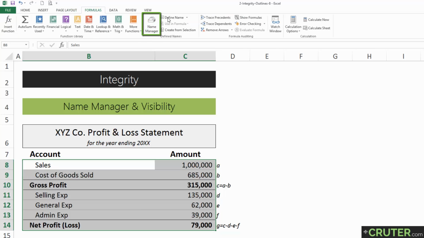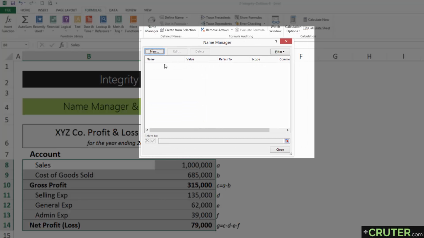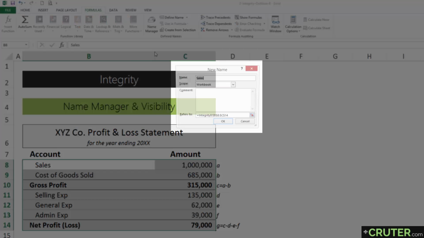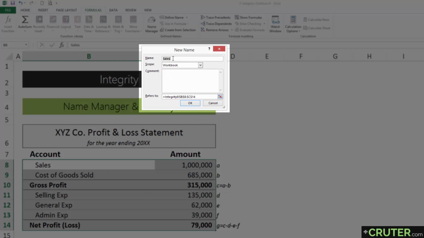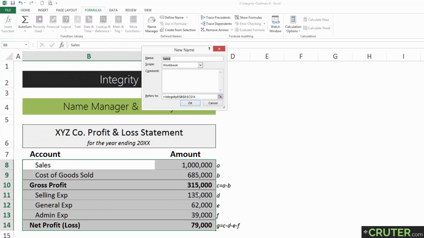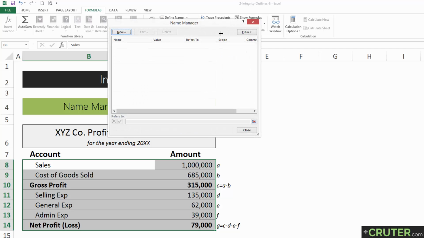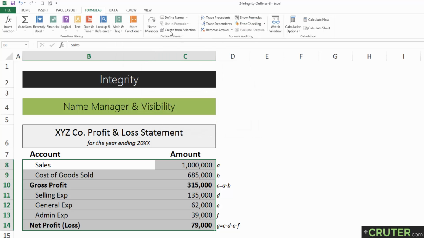and here's where the Name Manager is. We can click Name Manager, and you can see we don't have any names set up right now. You would go into New, and this is how you would set it up one by one. But since we have a whole bunch already selected, we can set this up quickly all at once. Hit Cancel, then X out of here, and choose Create from Selection.